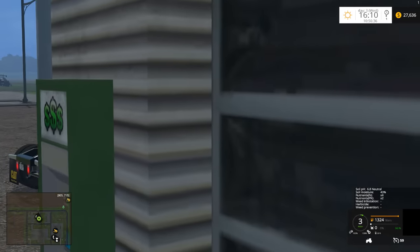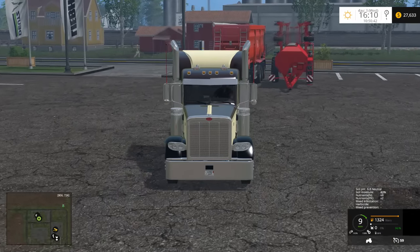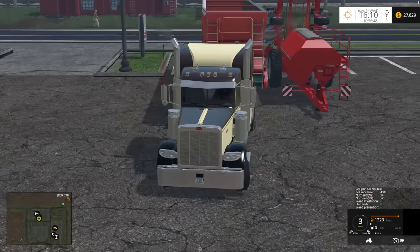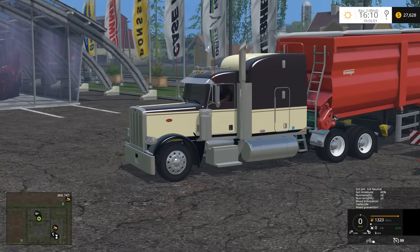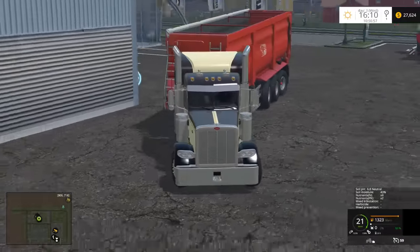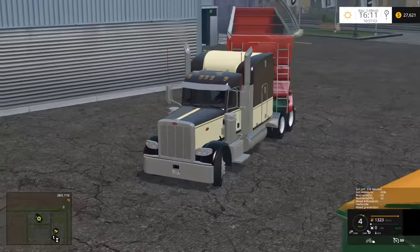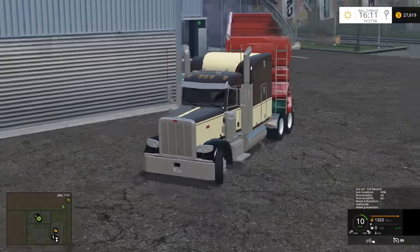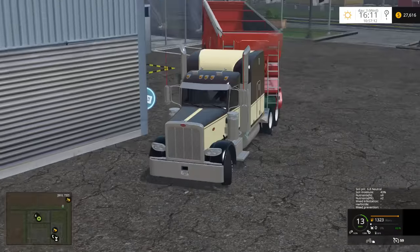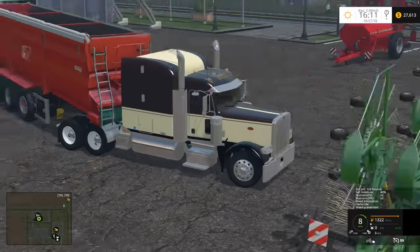We got a cab here for a second, and we'll hook this up. I think what we'll do is we have 27,000. We should be able to. That just looks silly. What we're gonna do is we're gonna sell this, and we're gonna use one that actually looks a bit better with this truck, because this trailer doesn't seem to fit it very nicely, and apparently there's problems with it as well. Which isn't good. I think what's happening, it's actually colliding. So if you can see, the truck isn't able to turn fully. Yet another reason to change it.